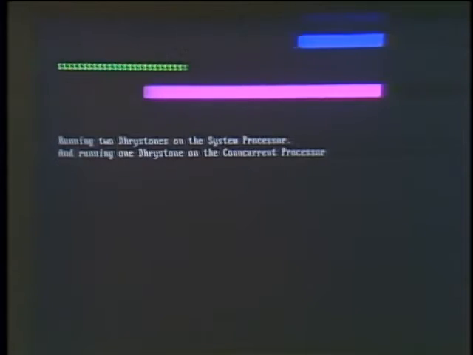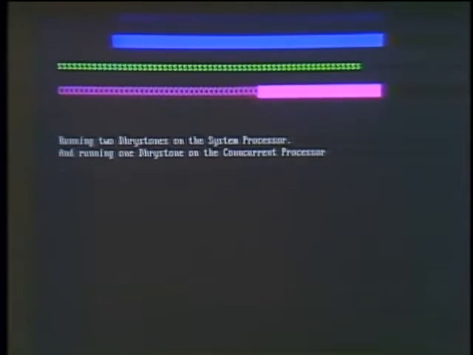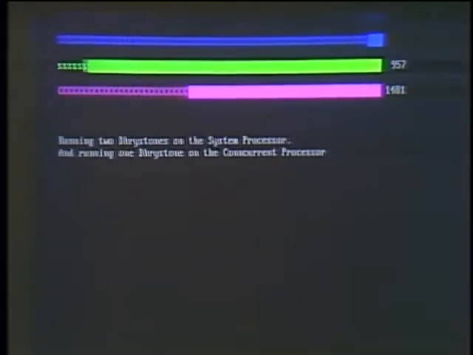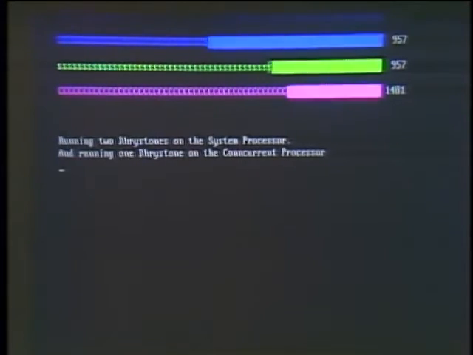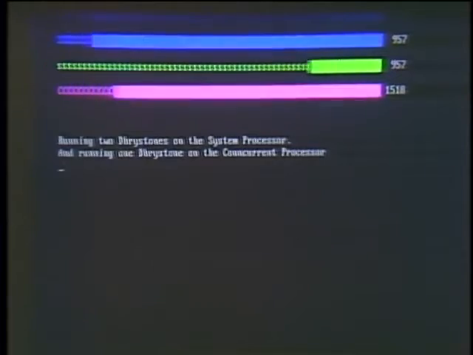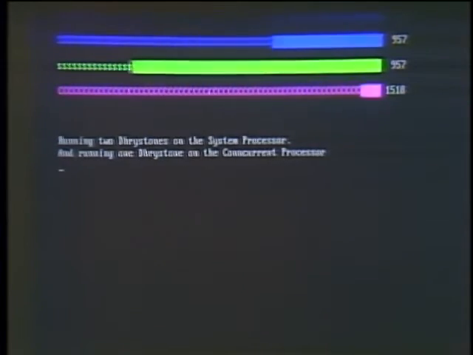Can you pop up a third application in there? Yeah, let's try that. And what do we see now? The top processor now is divided into 2 tasks as before, so we're getting approximately half of its initial performance divided in 2 tasks, and then the second processor is operating a single task. This is to simulate that you really could have 2 different operating systems running on the different processors.